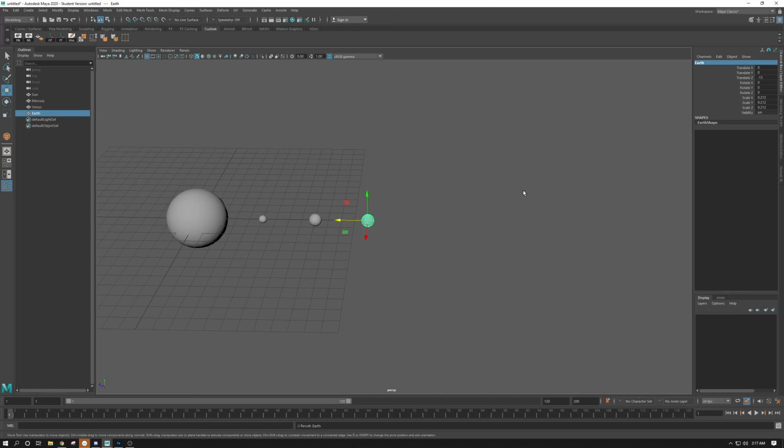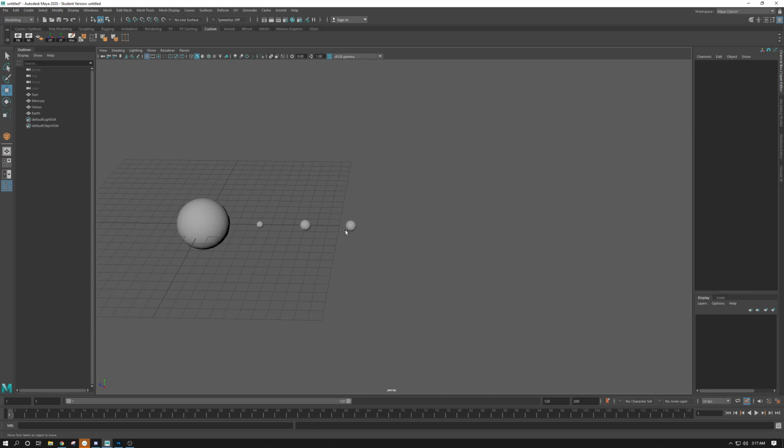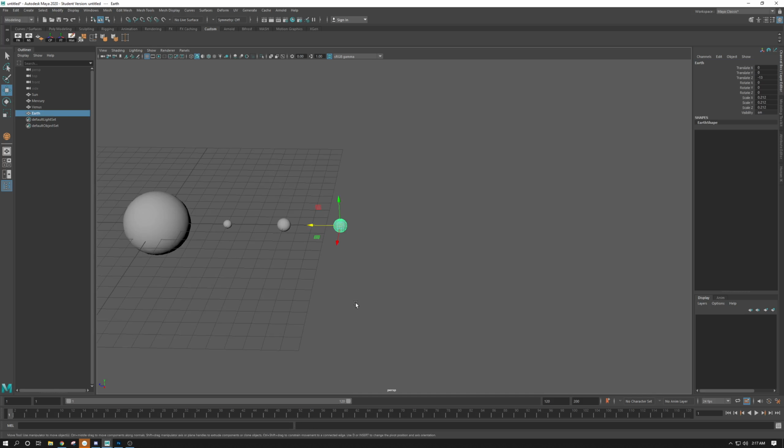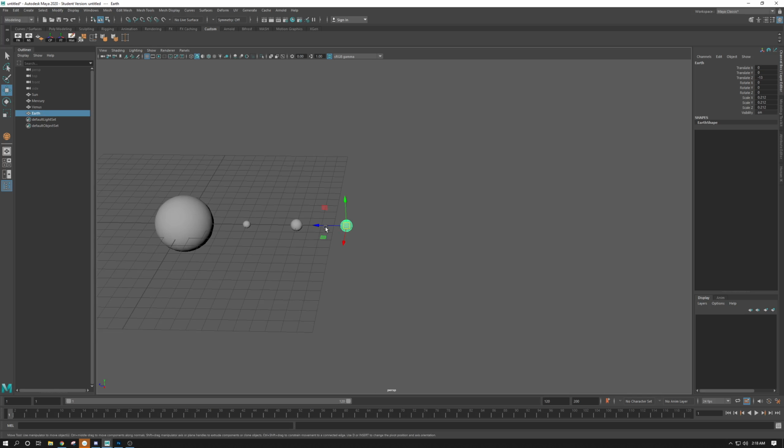And I'm not going to do every planet for this demo. Well, maybe I will. But I'm definitely not going to do every moon. That would be way too much. So I'm going to go ahead and do Earth. I'm going to leave Earth and Venus the same size. I don't know if they are or not. A little more space here. There'd be an asteroid belt. I don't know if we'll show asteroid belts in this demo, but we'll see.